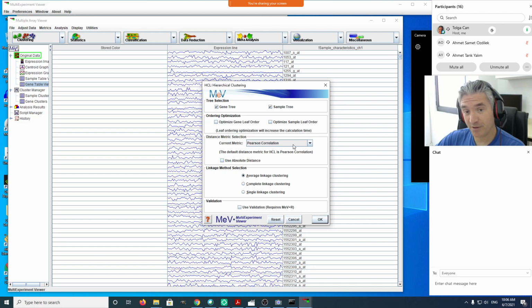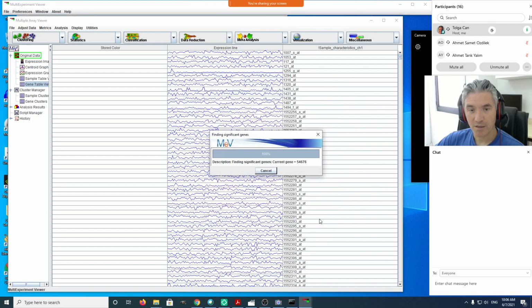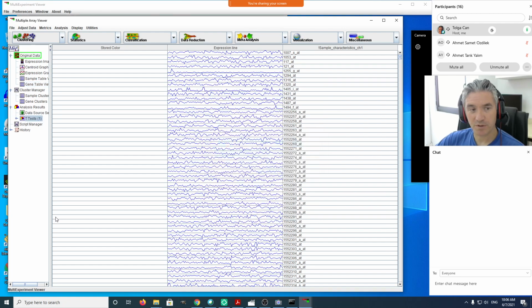And also distance matrix selection. This is asking, if you're going to decide the distance between two transcripts in terms of their expression, what kind of distance you want to use. You can use Euclidean distance, Manhattan distance, average dot product, Pearson correlation. Pearson correlation is the most popular one, so I'm going to keep it at that. And for this hierarchical tree, do you want to use average linkage, complete linkage, or single linkage clustering? Let's leave it at the default options. When I finish this, it computes everything and it's done.